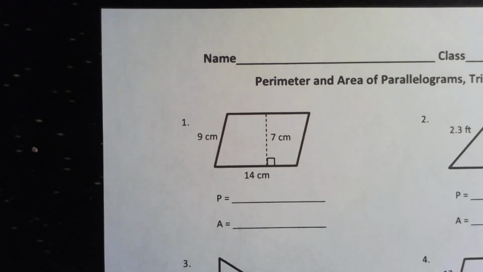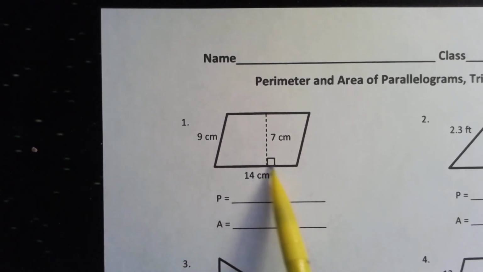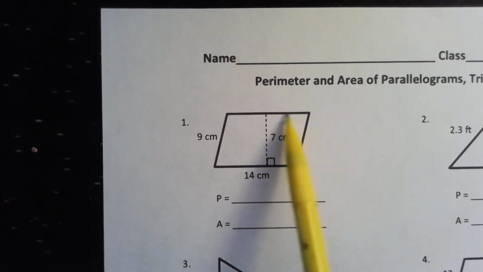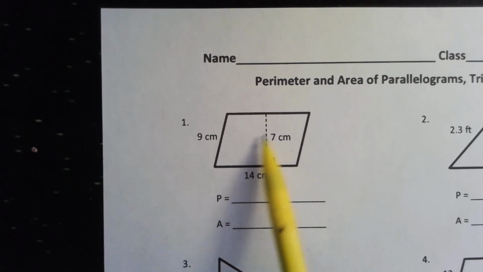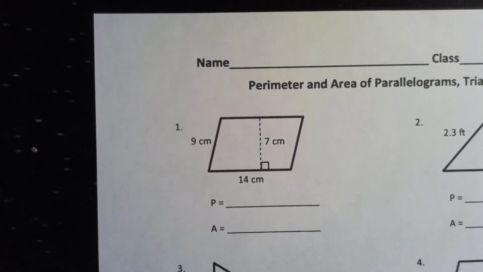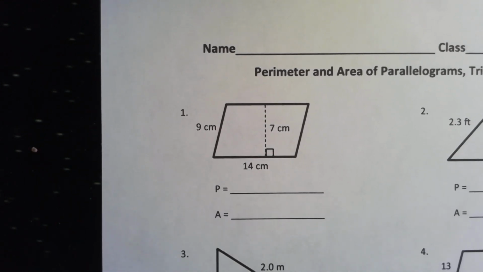So let's talk first about perimeter. Perimeter is this outer edge of a shape, all right? The area is going to be everything inside of the perimeter. So it's the space it takes up versus how long it would take to walk around the outside, or what the distance around the outside is, to be more specific.